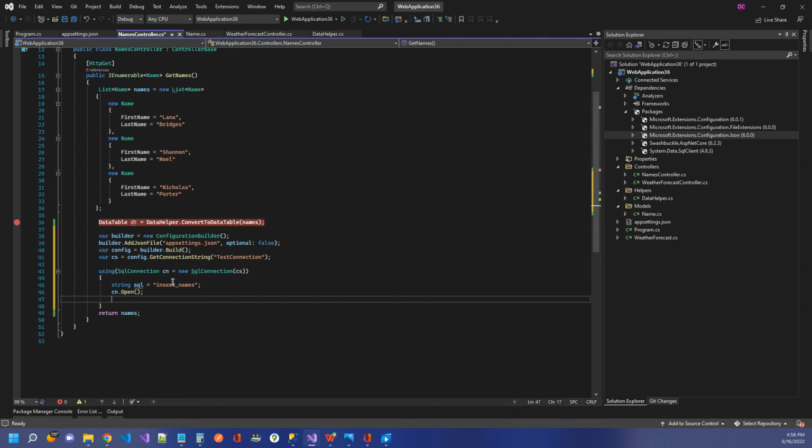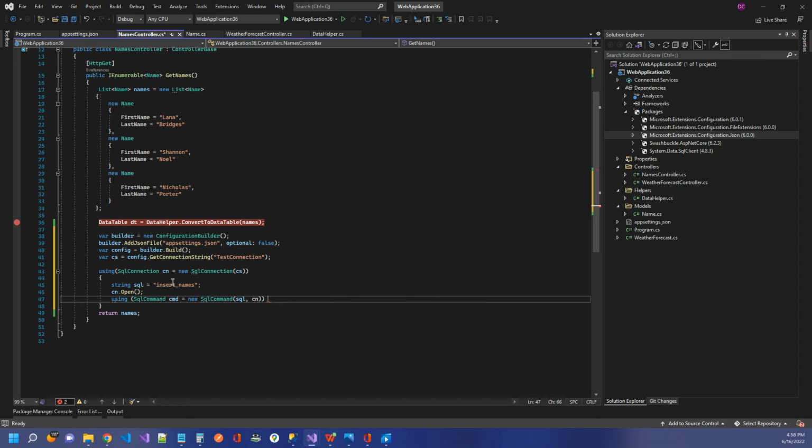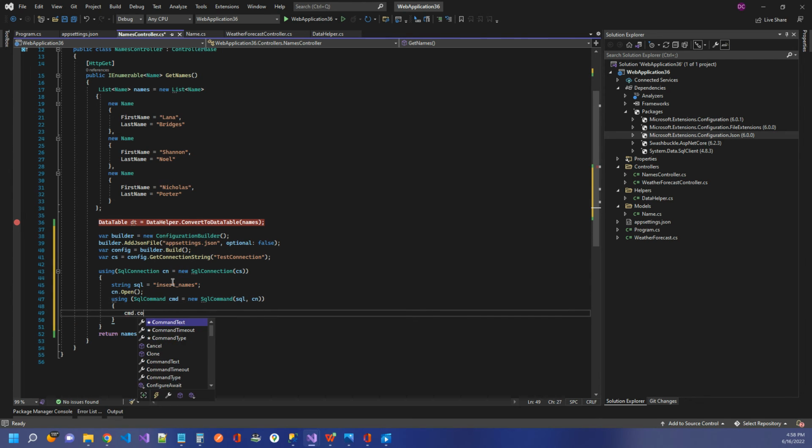Now I'm going to use SqlCommand and pass it my stored procedure name and my connection, and the stored procedure command type.